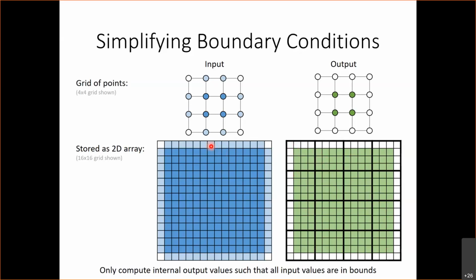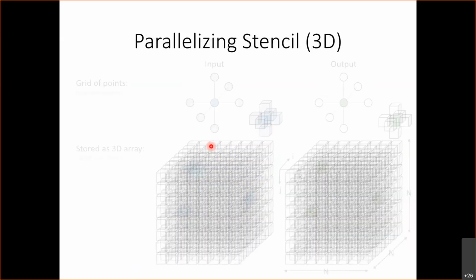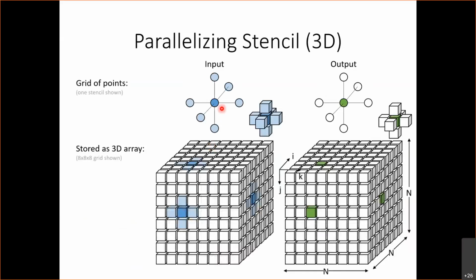Okay. So if we move on to parallelize the 3D stencil, remember we have a diagram here where my output grid was a 3D array and my input grid was a 3D array. So how would we parallelize the 3D case of stencil? What's the most fine-grained and obvious way to do it? A cube.